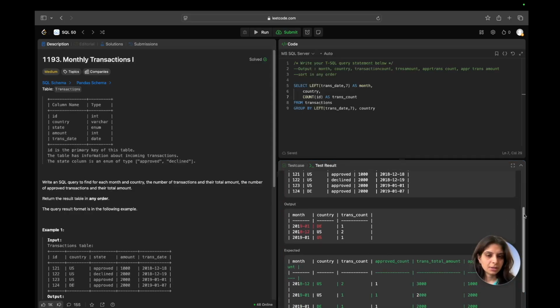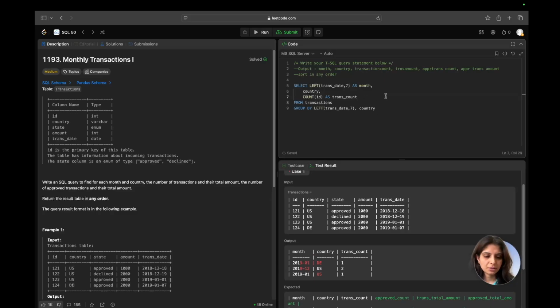Looks good. Now we'll go to the next part, which is the transaction amount. That is also pretty simple. You'll aggregate your amount per country and month.